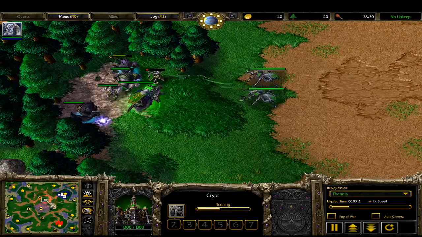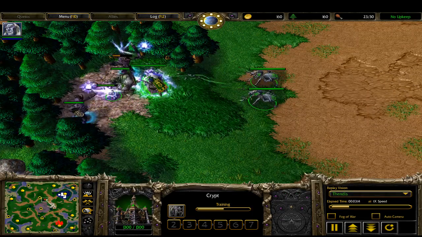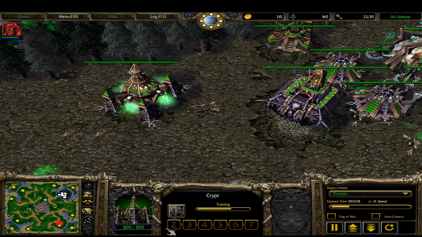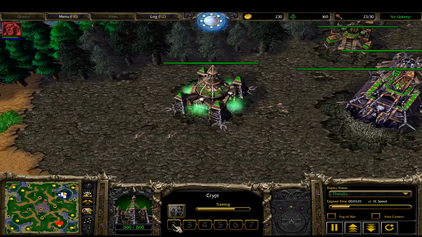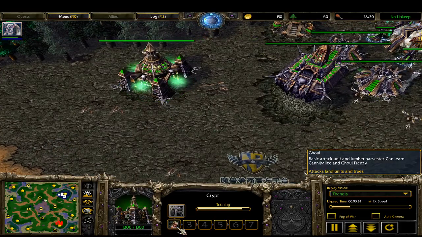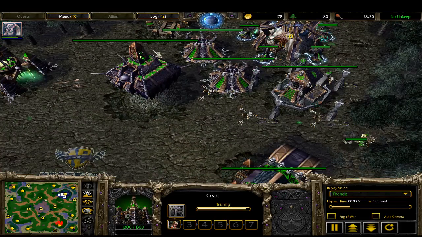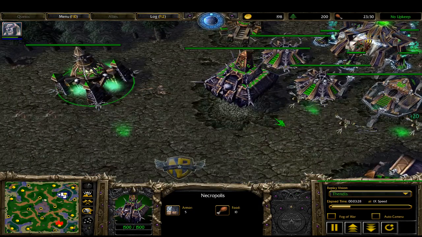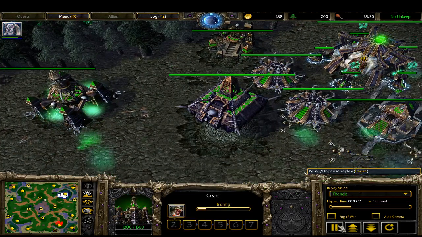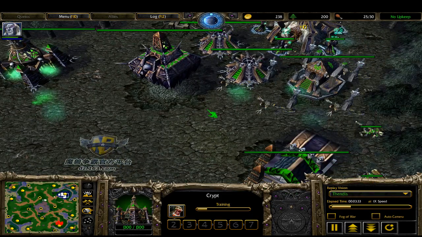Unless I'm multitasking too much on these nulls. I should be starting a ghoul now. Wow. There we go. Start my 3rd ghoul. And then, of course, once resources allow, 320 gold, 220 wood is when you start your tier 2, and that is pretty much the build.